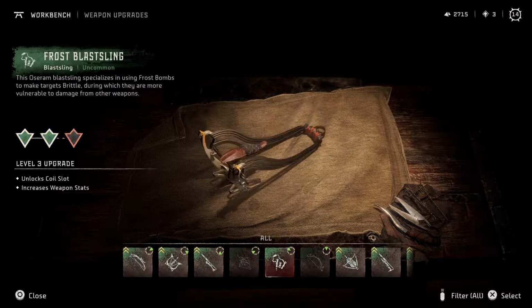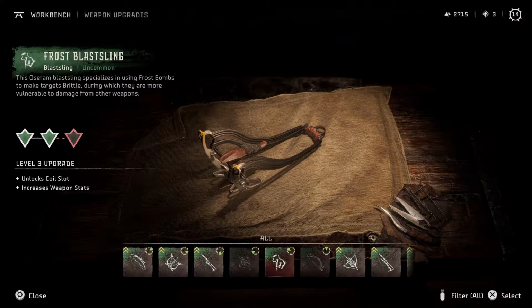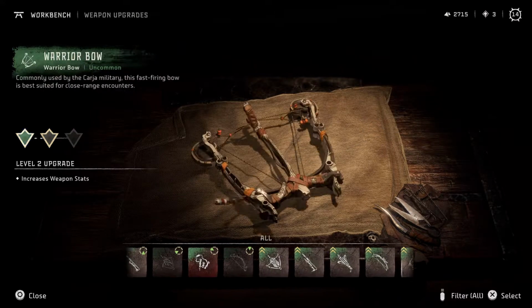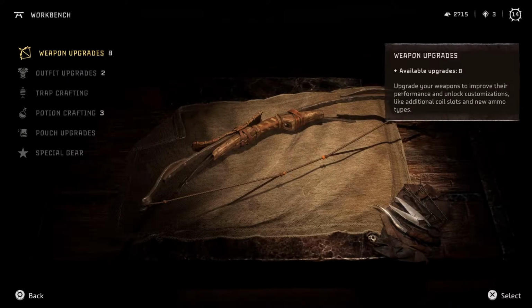I'm afraid to upgrade this stuff too much, just because, what is this? Why is there so much red on it? I don't understand that. Simply because I know we'll get better gear eventually.